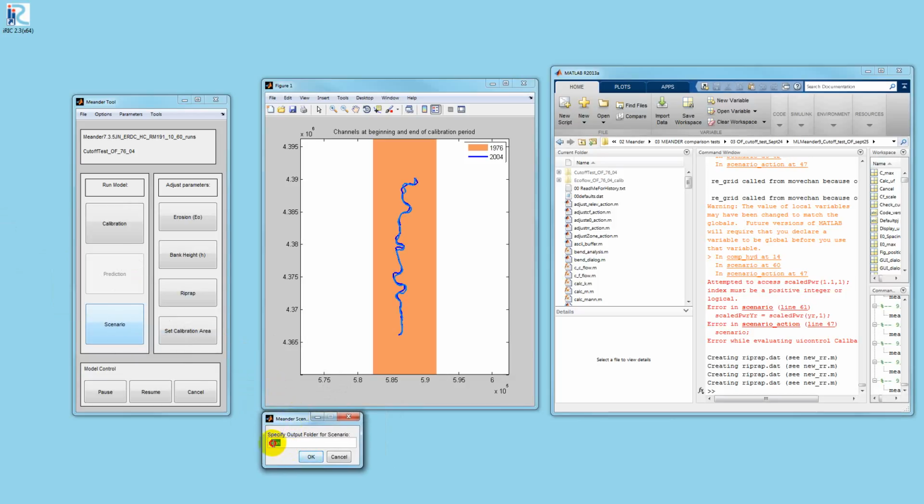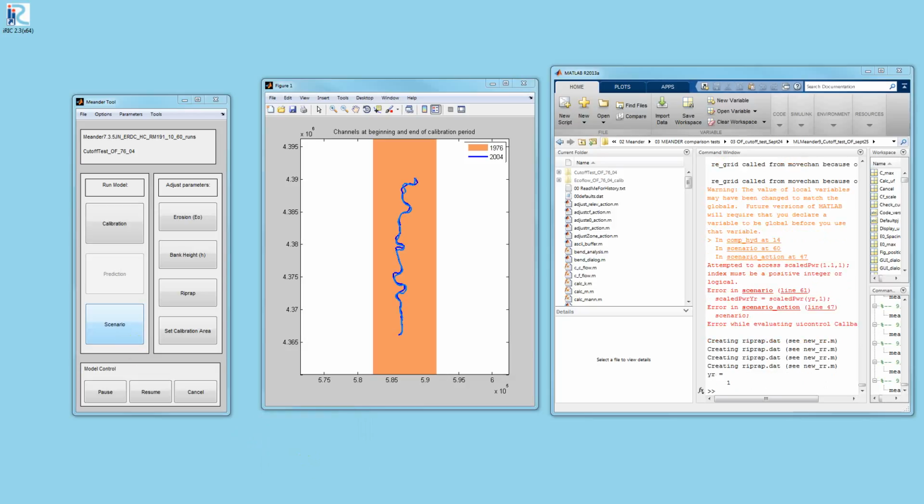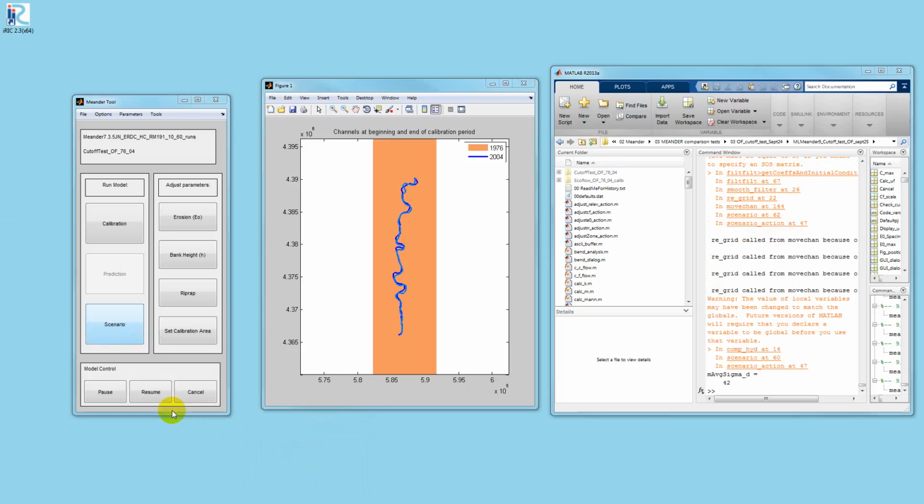I'm going to set the output to, I've forgotten the number, but I'm going to say 4. Version 4 MATLAB.